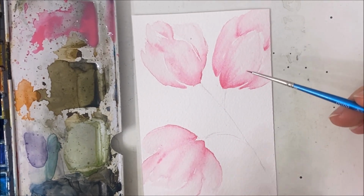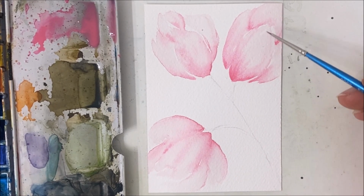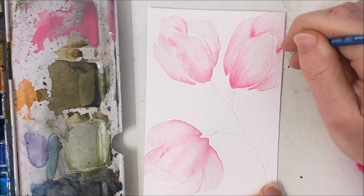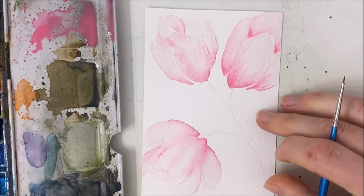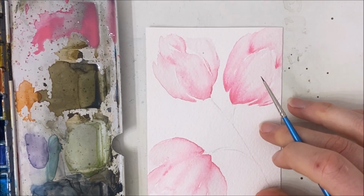But see that, and that was my third attempt. That was my third one, and I personally think that this is the best one. So the more you practice, the more will come out of it, I think. Don't get discouraged. This is the worst one. That's the best one, I think.